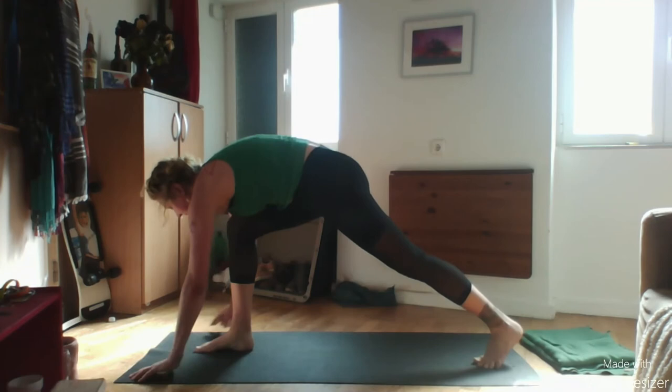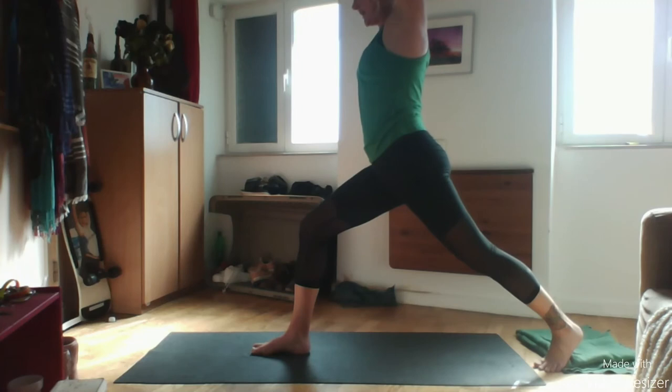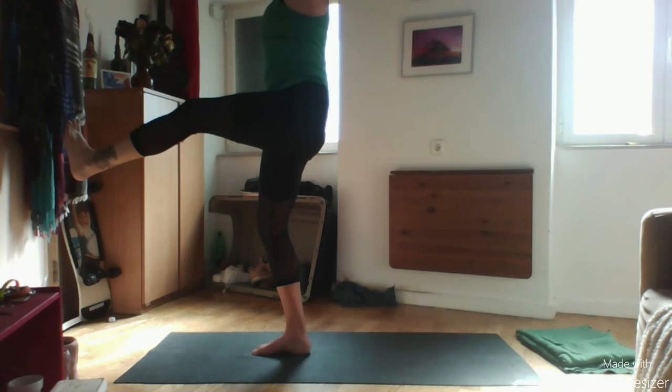Deep breath in, get strong through the core. So this time, as we bring the knee into the chest, shifting the weight into the right leg, you'll extend that left leg out long. So long lever here, navel to spine, deep breath in. Exhale, keeping that leg straight, tip forward, warrior three.